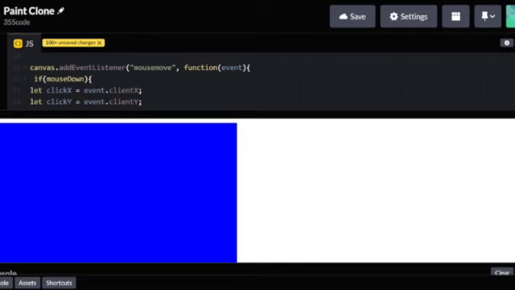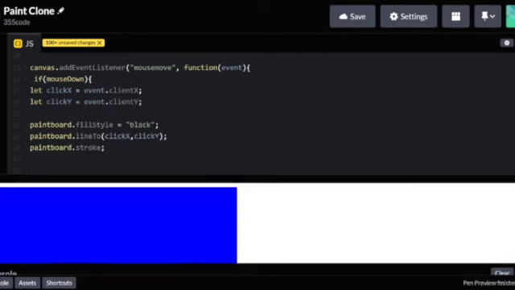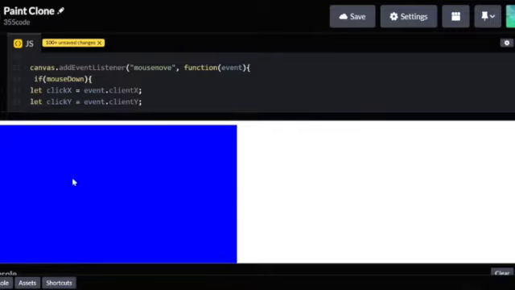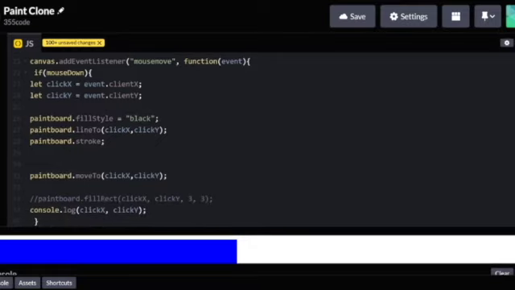And nothing is happening. So let's take a look at the code and see what is wrong. And you can see that I have declared the fill style after the lineTo. So basically, the lineTo does not know what the fill style is. Same problem as before. And let's try this again. And still nothing. So let's take a look at our code again and see where we might have gotten this wrong.